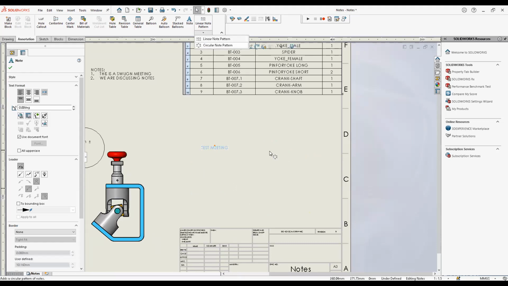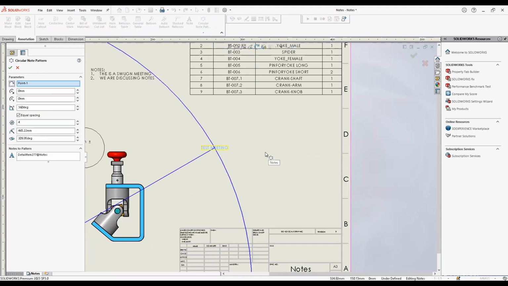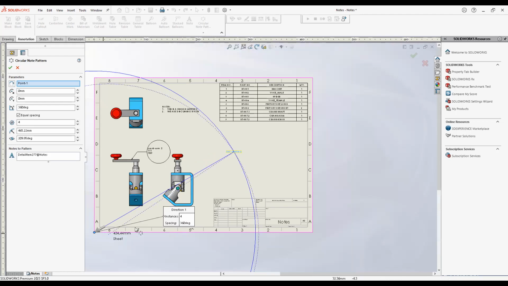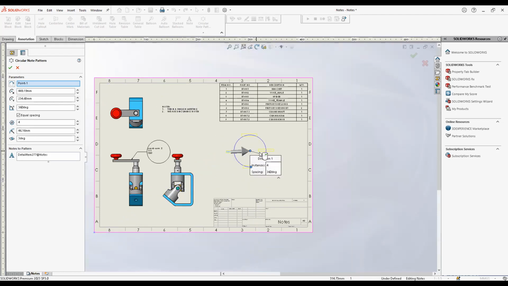I have not found a case of using a circular pattern, but for example, if you want to place some tags or some text around a circular plate in a drawing, instead of eyeballing where exactly each text will come, you can use the circular pattern of notes. You can change the position where you want.